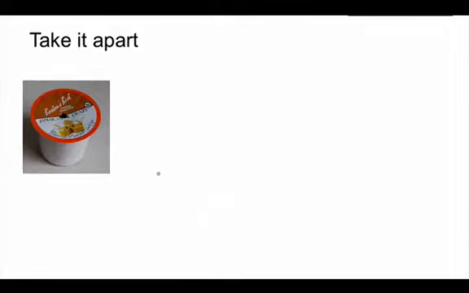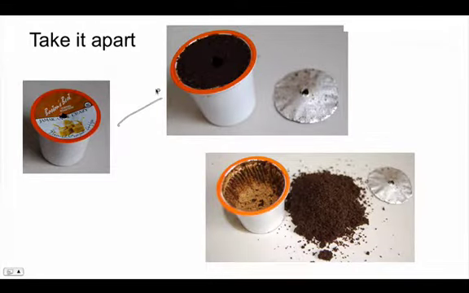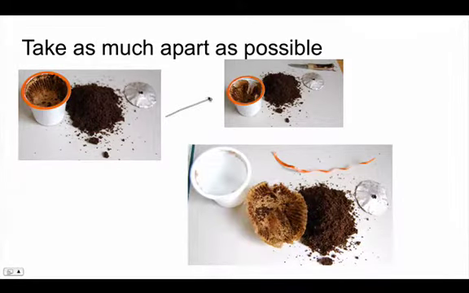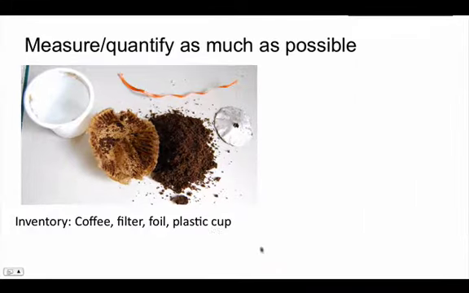Basically, the way you go about it is to take apart whatever product you have. Here we're going to walk through a K-cup example. I just have a K-cup that a friend gave me, and you just start taking it apart. You cut off the top, you pour the coffee out, you start pulling out the little filter it has in it, and you end up with all of the stuff that makes up a K-cup.